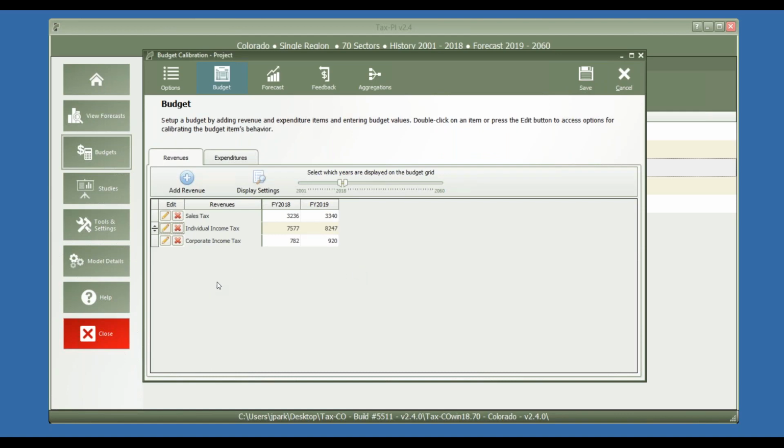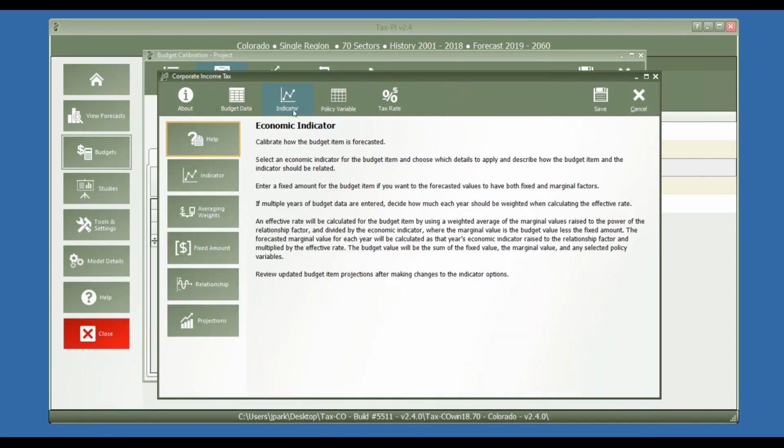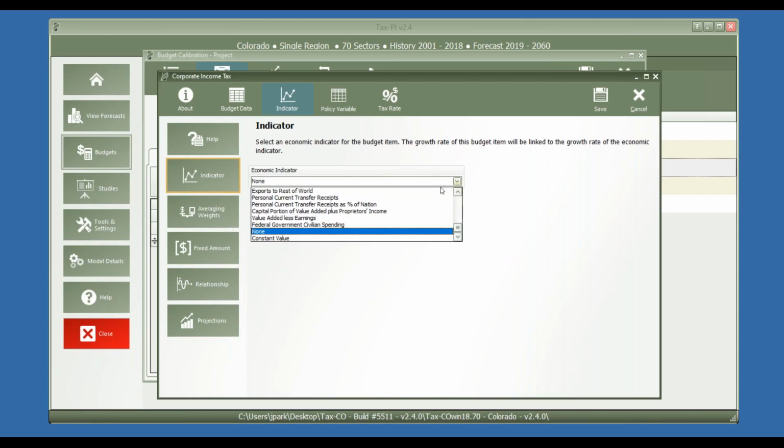And last one for the revenue side, we have corporate income tax. Click on it, and for the indicator, I'm going to choose value added because the firms will be taxed on the value added part.